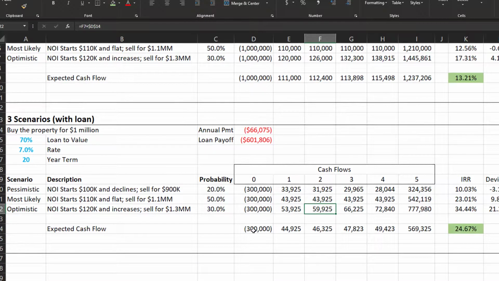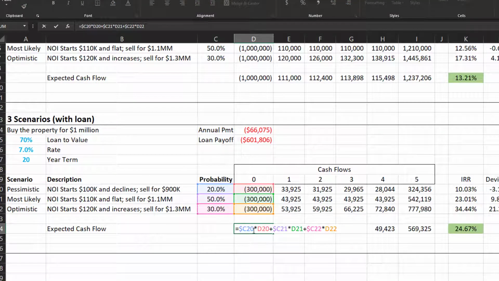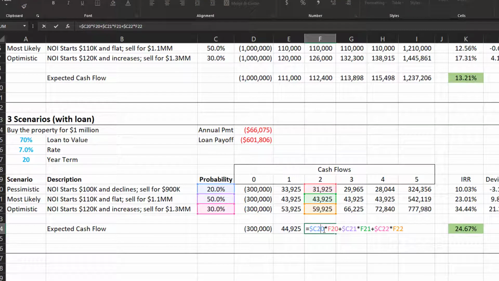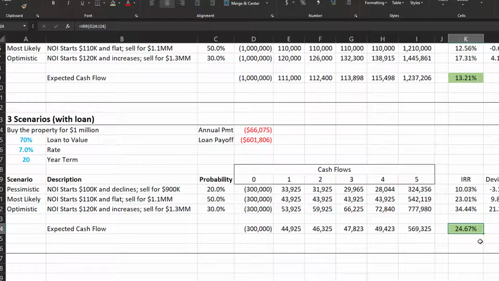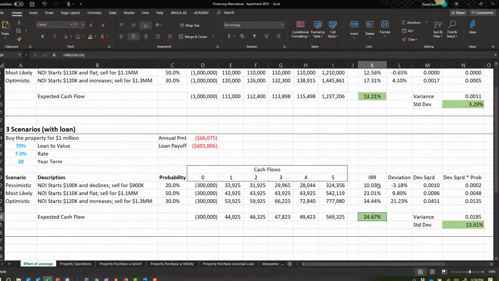And again, we get the weighted average down here. We're going to use those probabilities for each of these years. We have just the weighted average for those different scenarios, and we come up with the expected return across all 3 scenarios of 24.67%, a little under 25. Again, we calculate standard deviations the exact same way. So my return in the pessimistic scenario is 3%.